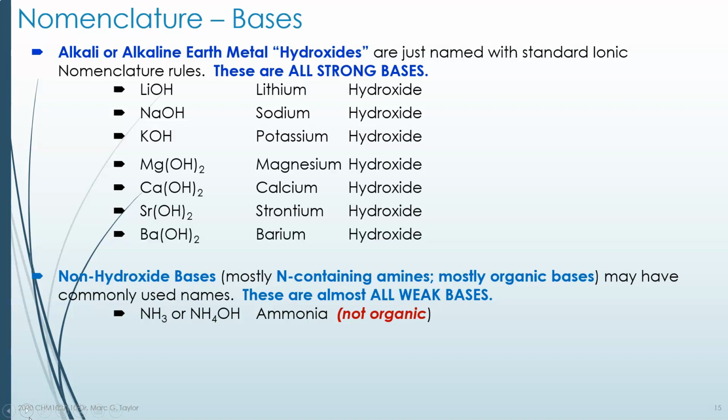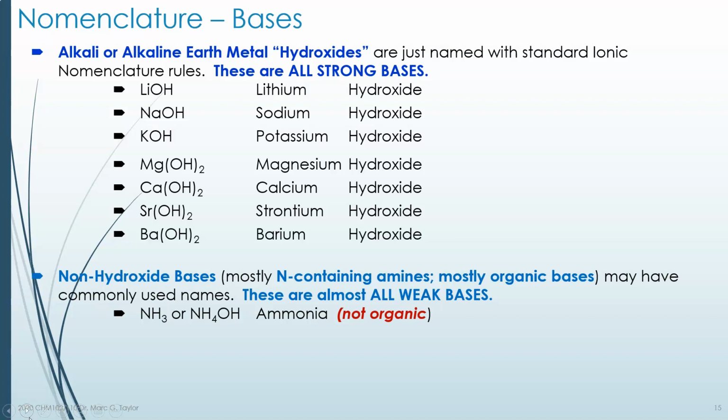Non-hydroxide bases, these for your purposes, will mostly include nitrogen-containing compounds. Most of them are amines or related to amines, like ammonia. Ammonia is not an amine, but it is the molecule that amine compounds, organic amines, are based on. Most of these non-hydroxide bases that you'll be dealing with are organic bases. That is, they're carbon compounds that, in this case, have nitrogens on them. That is the basic part of that molecule. The nitrogen is your base part. They're all weak bases. There are very few that aren't. Those are more exotic and beyond the scope of this course.